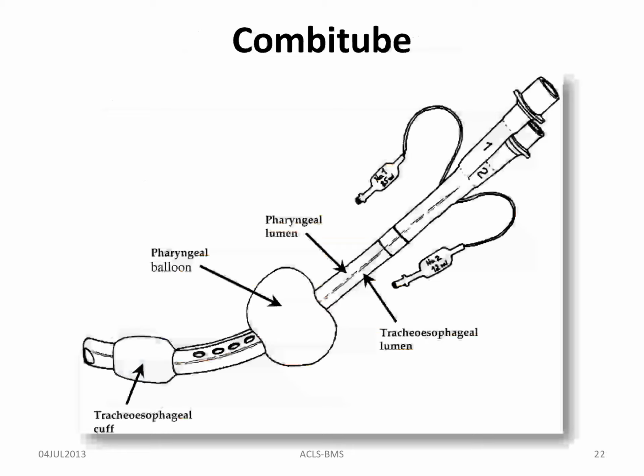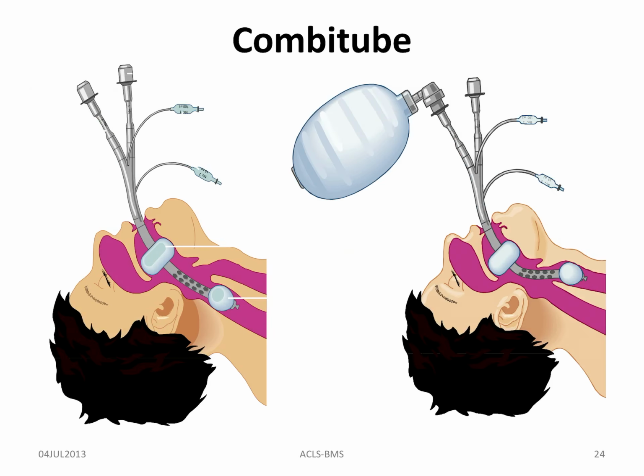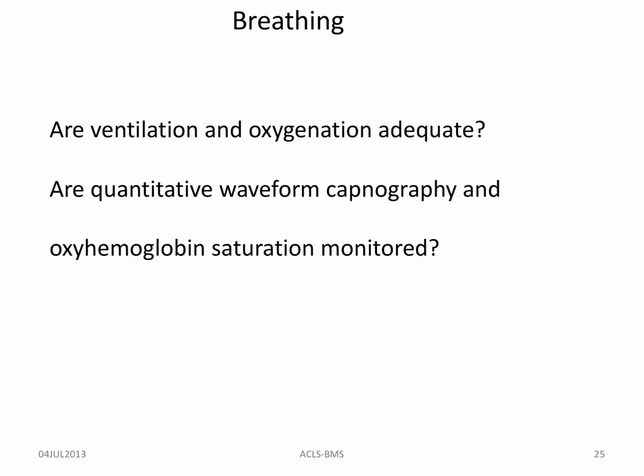This is a Combitube, which is like a large tube where there's a balloon and there's lumen, and these are put in the mouth of the patient. These are techniques which have to be learned practically if you do an ACLS course. After you put it in the mouth of the patient, you have to inflate the balloon to prevent it from moving inwards or outwards, and also to prevent any gastric stomach contents from vomiting back into the trachea. After this is done, we attach the bag to it and give bag-to-tube ventilation.